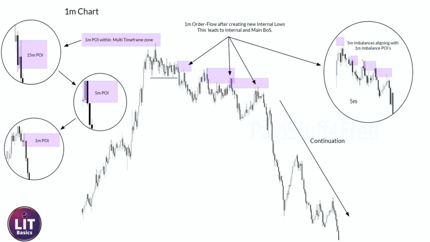This is what it looks like on the M5. This is the M1 view, and this is the M5 view, and this is our refined zone to the left that we showed. It started off as an M15 POI. This is what it looked like on M5, and this is what it looked like on M1. We did an inducement up until that point, mitigated, cycle complete. I don't want to go into too much detail because we haven't taught that yet, but just for what's to come.